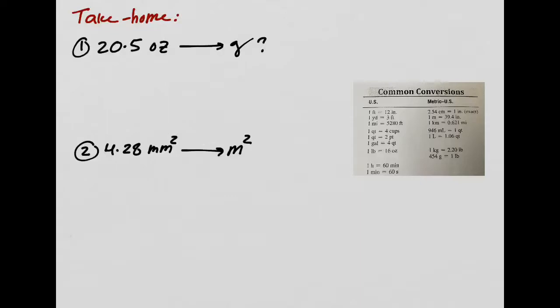Now, what we talked about last time, every time you have a problem like this, you're going to write down what's given to you, which is 20.5 ounces. Okay? Write down what's given to you. Now, I don't want ounces, what I want is grams. So I'm going to put ounce over here, and what I'm going to put on top is gram, because then I can cancel out the ounces, and I'm going to have gram.